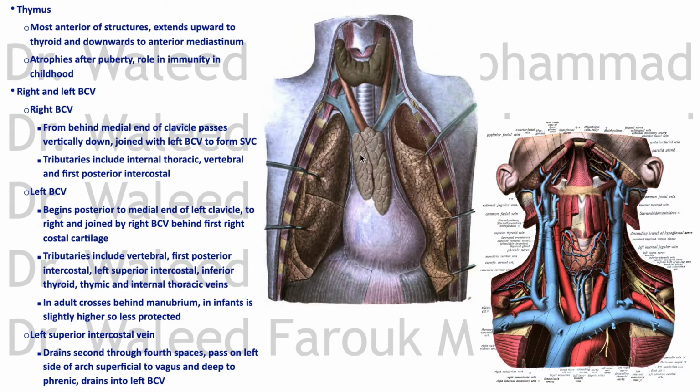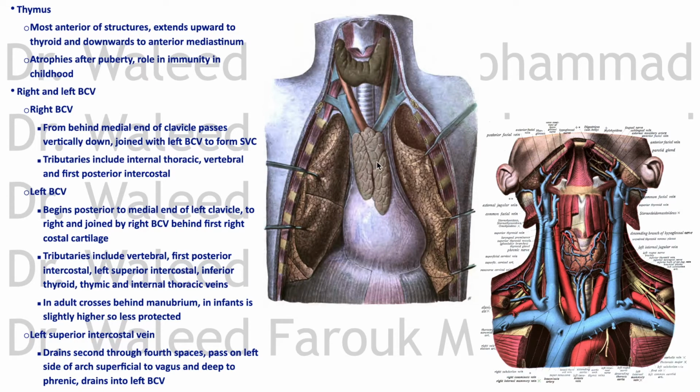Of course, the thymus is a source of T cells that form antibodies against different infections in childhood and remains throughout life. But the gland itself diminishes in size and atrophies with age. This is the thymus gland. Don't confuse it with the thyroid gland, please. This happens. Thymus gland.